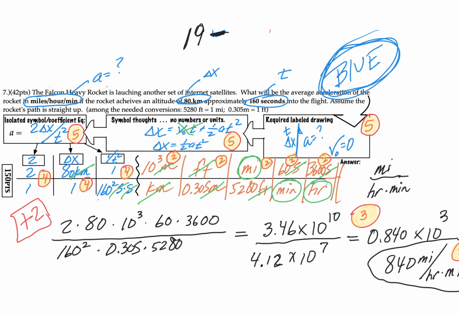The symbol thoughts, as long as I'm seeing you kind of work through equations, you'll probably get most of those 5, and then the isolated, now you have to have the right one at that point, but you still get 2 out of 5. And then you can get some points for the conversions. There's two conversions you're going to need, feet to miles and meters to feet, and because those were given. I don't give you suggested conversions if you're not going to use them. So you could have put those down. So you could have eked out probably 19 out of 42 points, even if you really didn't understand what else to do.